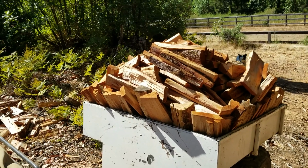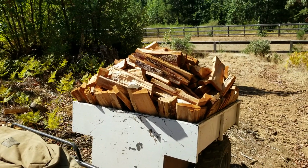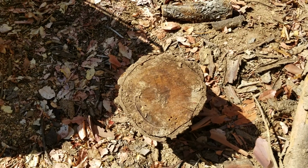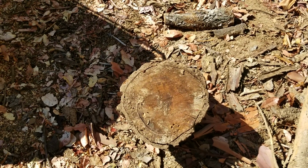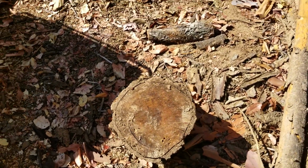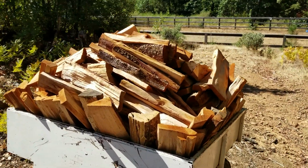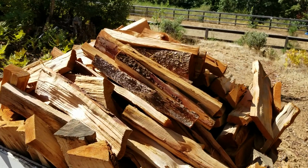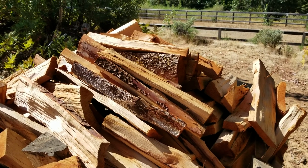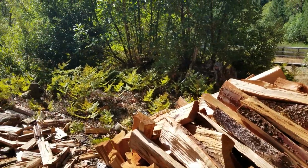The second reason is it fits really nice in the wood cook stove, which we do use. And so now I don't have to have special wood for the cook stove, even though I have half a cord of stuff this big around, all oak on one side, and all fir on the other side. And mixing the two, you get the right temperatures for everything that you would need to cook on the stove. I have that. But it's nice to be able to grab wood from the other pile. Normally, a piece like this would be split into thirds.